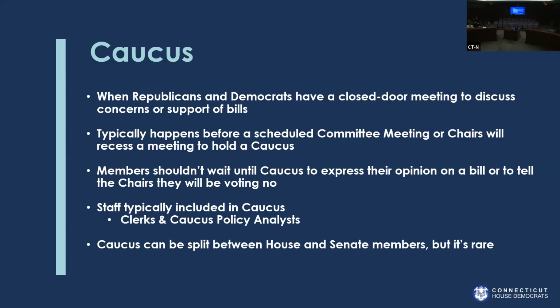The intention of caucus is that the chairs want to get a feel of where the committee members are on a bill. The best practice would be to not sideline the chairs on where you stand on something, and maybe give them a heads up: I'm not in agreement on this bill, this is why I oppose this, would it be okay if I throw in this amendment? Those are probably conversations that should occur prior to caucus. But that's the purpose of caucus. Anything else you guys want to throw in?